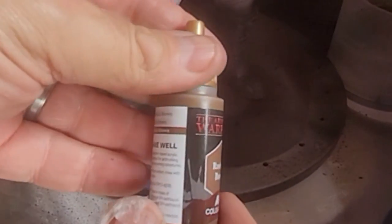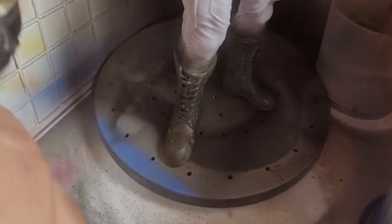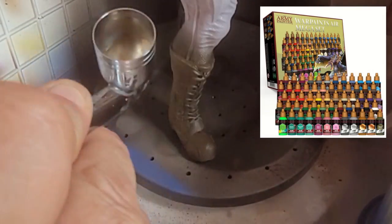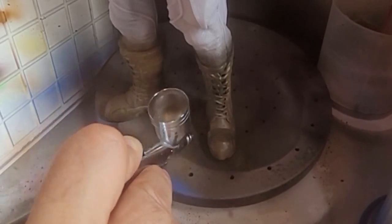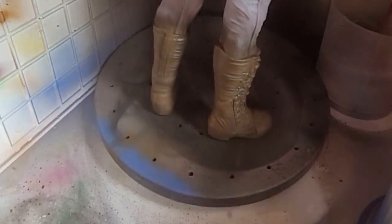That primer has now finished, and I'm going to go on to his boots using the rawhide again from the Army Painter, from the Mega Set, the Air Set. I'm going to give his boots a coating all over. These boots are going to get quite a bit of work. I quite like doing boots and I think you can put a lot of detail into them, but I'm going to give it this base layer first, just applying it over the black. And I'm not going to cover it completely because I want some of the black to come through. It's all about layering when you're painting to give it an effect. And as I say, there's going to be more layers going on these boots.